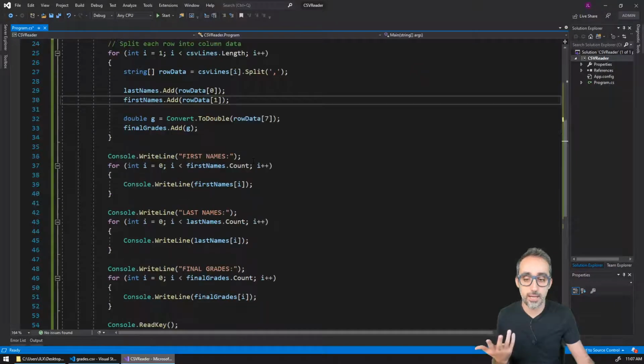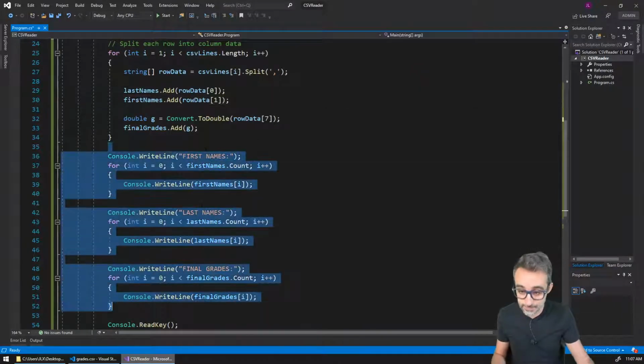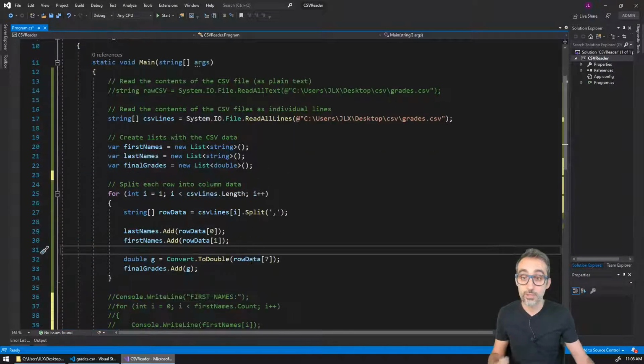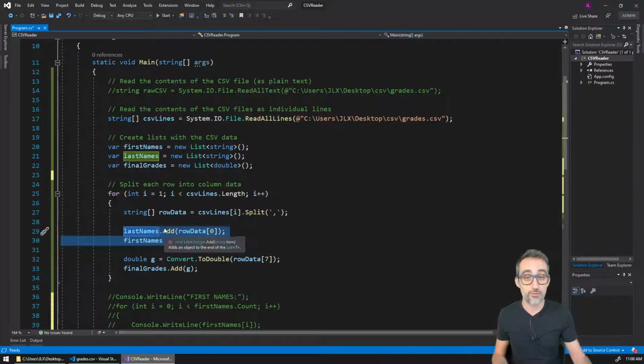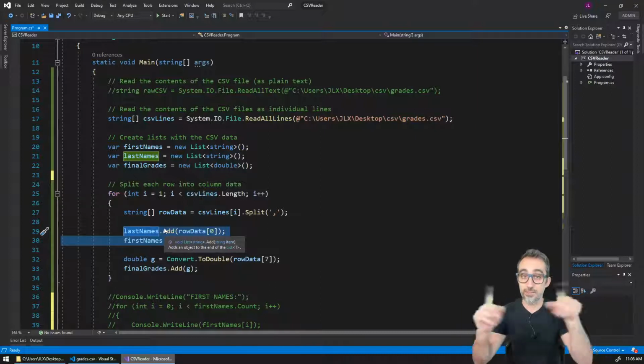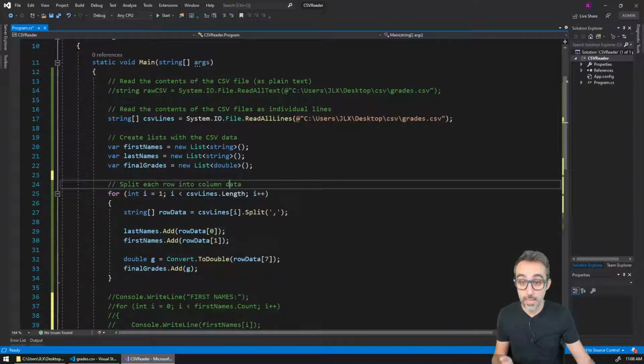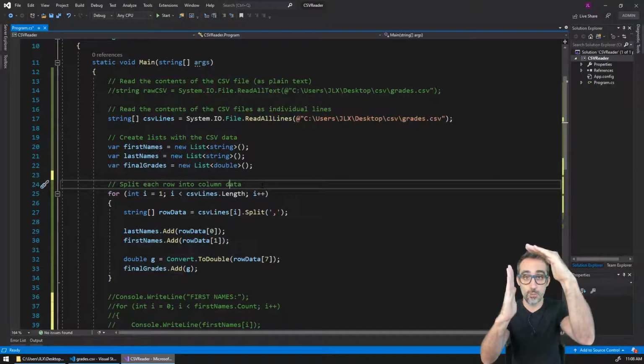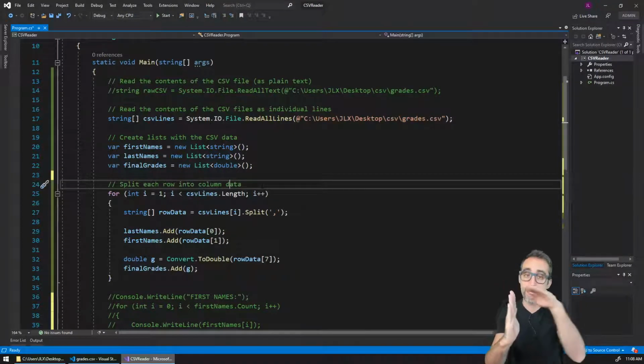Okay, but the data is there and the process is there. Now, if we wanted to take more and more of this list of data, it's just a matter of adding more of these parsing operations and adding to the list inside of the main for loop that we're using to parse over each one of the lines of code and then split them into each one of the data units.